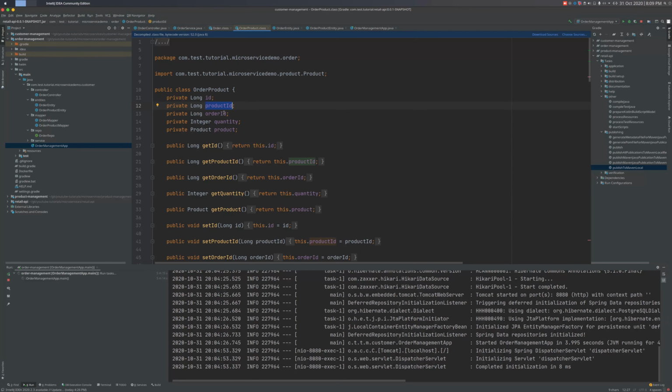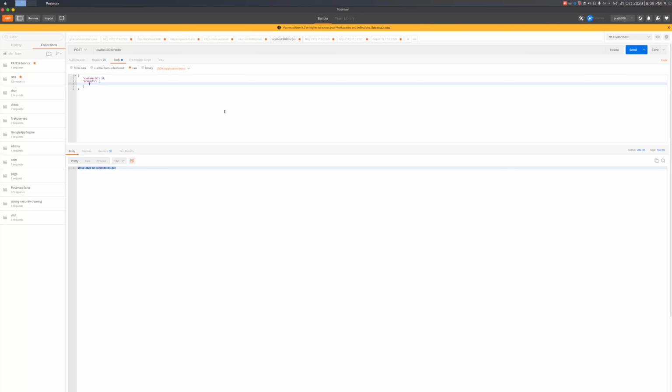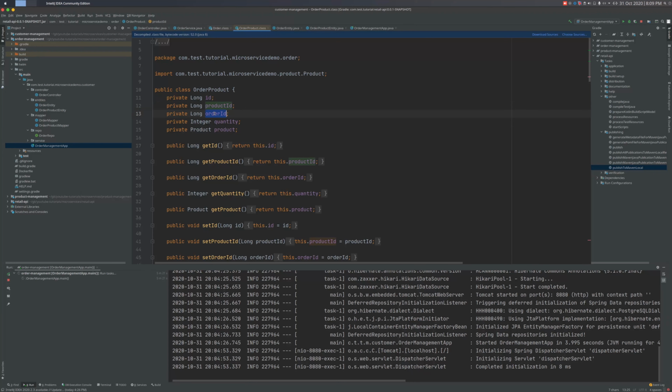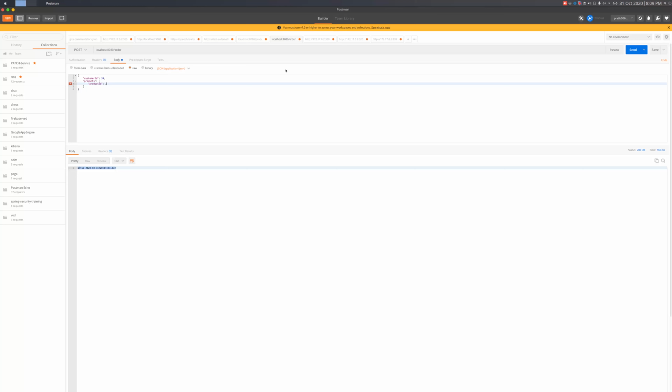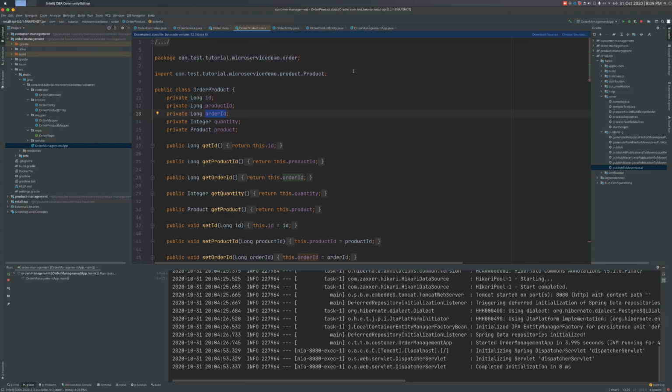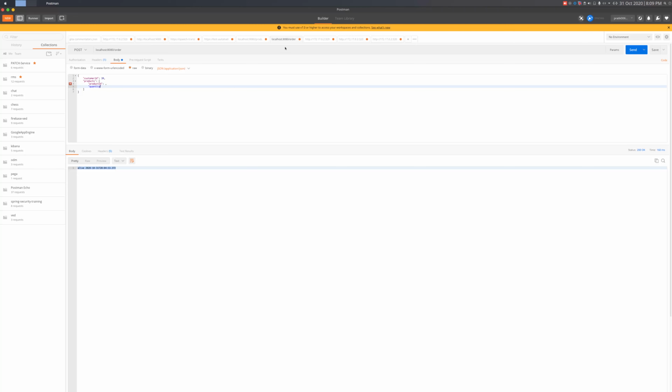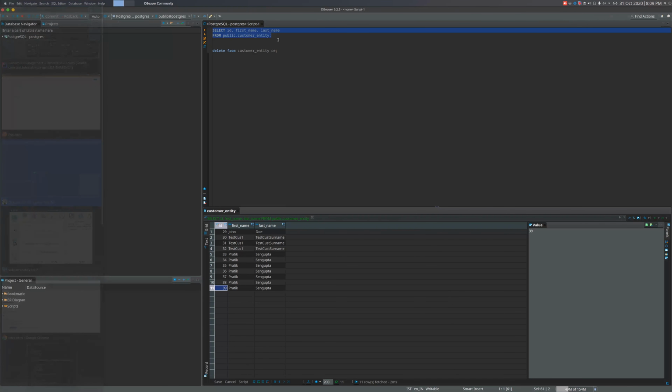So let's copy the product ID, and we have to get a valid product ID also. And we have to pass quantity, let's say 2. Now the thing is we need to get the product ID from the table.